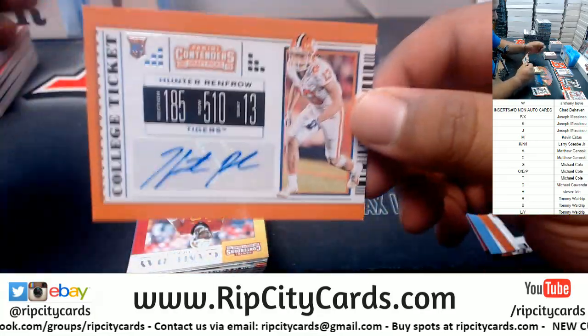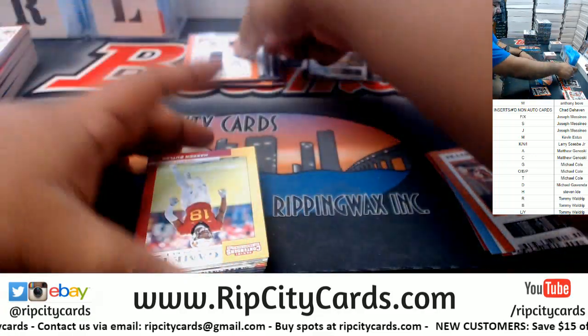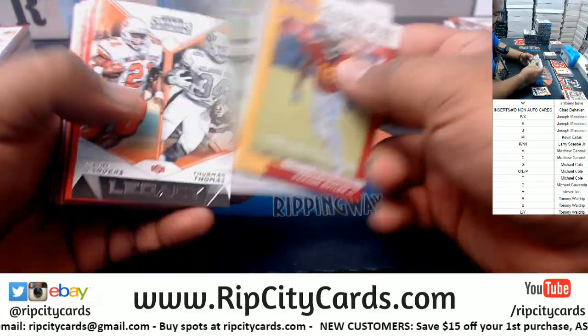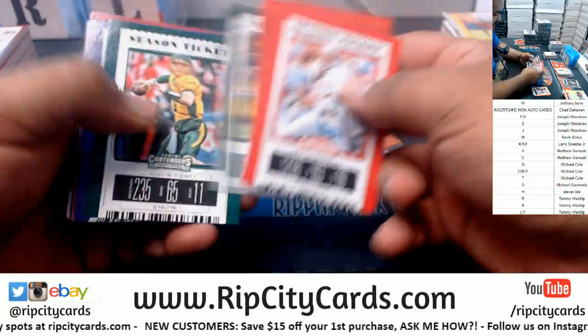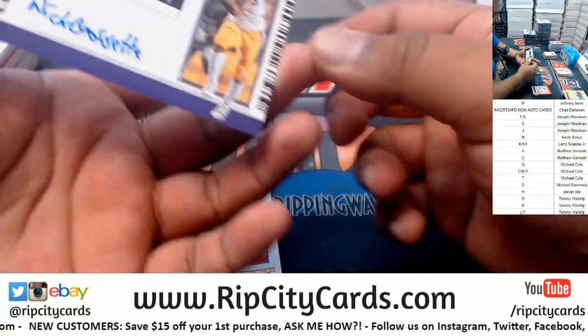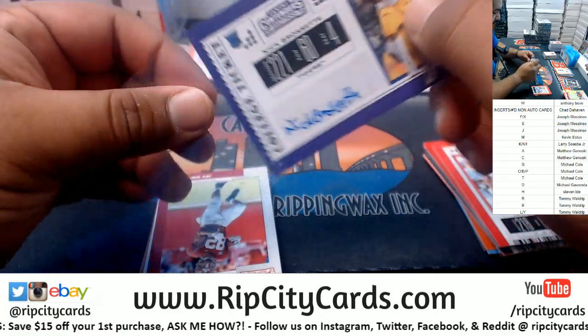We got the R spot, Hunter Renfrow. That's like the third one. My boy Brand. Dude, Steve, if that happened, I don't know how I would react. I think Jamie's going to make it all the way to the last up. That's the Kingslayer, bruh. The third Brossetti autograph.